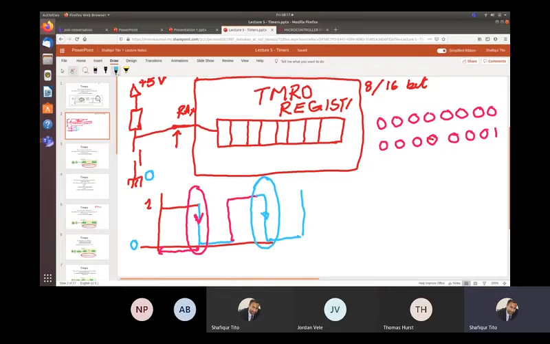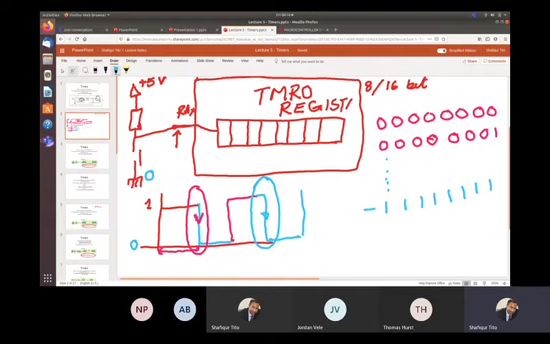How many events of this kind can I store? As this one is an 8-bit register, by this way it can reach a maximum where all the bits are 1. So this is the maximum number that it can store.